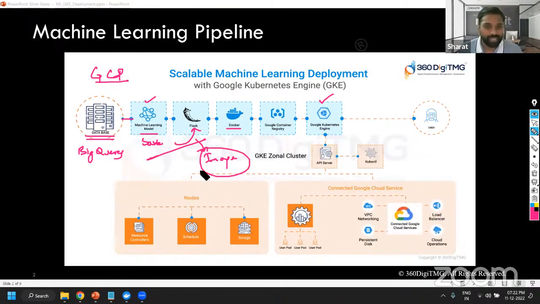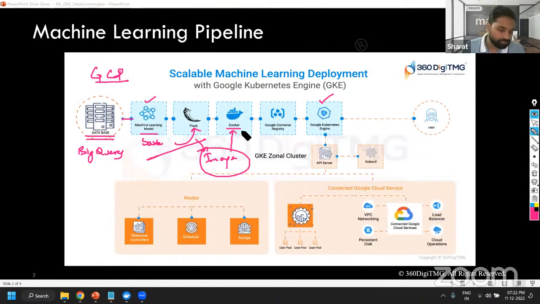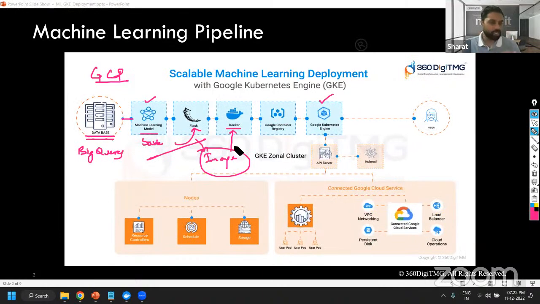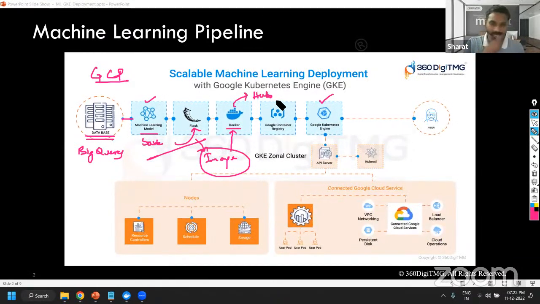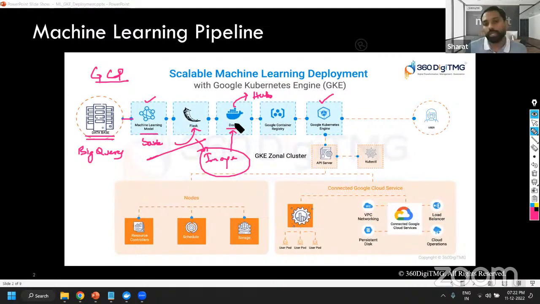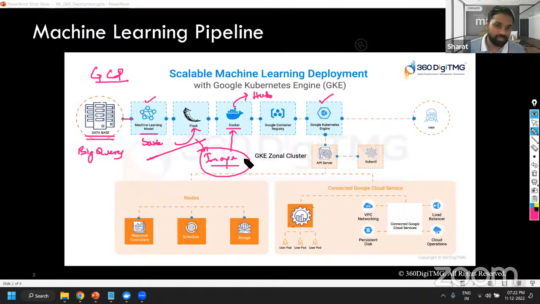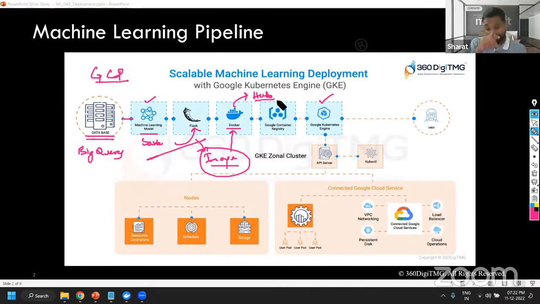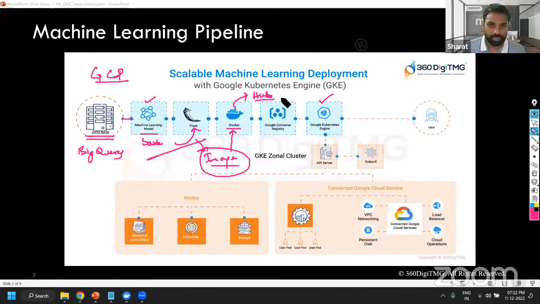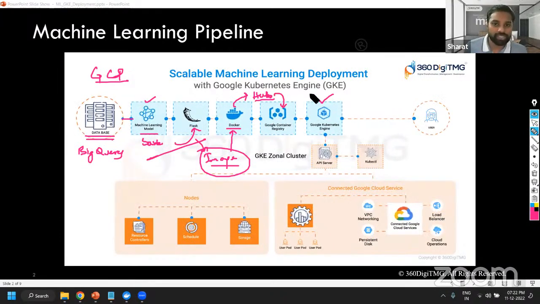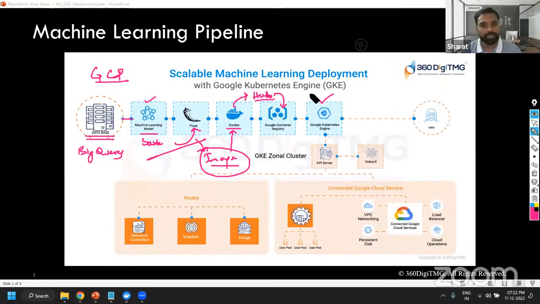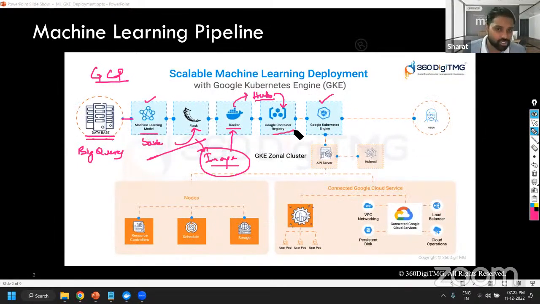Now, once this image is created in Docker, the image can reside in your local instance, but we can also push it onto Docker Hub, which is a global repository for all the images. From the Hub, using GCP services, we will register the image into the container registry.